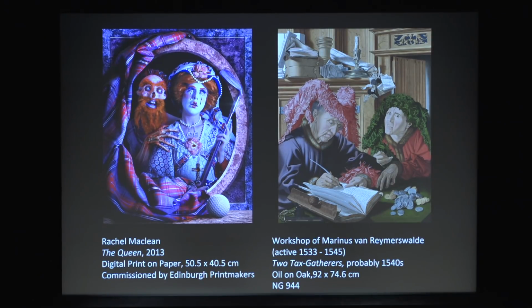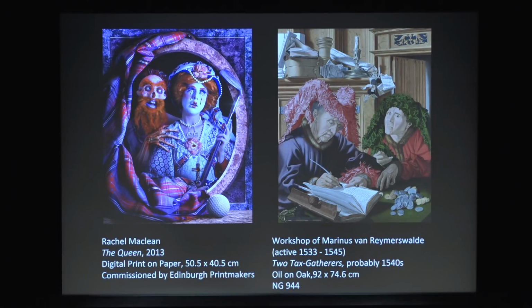And I think that is something that Rachel would have looked at when she did the sketches and the preliminary work for her films. I think it's interesting that both these images you've chosen, the one we saw just now, the Metsys, known, of course, as the Ugly Duchess, because it was used in the Alice books for illustrations, and also this one, are both 16th century paintings in which the satirical intent is signalled by the fact that people are wearing headdresses and costume from an earlier age. So it's just like the way that Rachel is dressing up in a very similar way to send that signal that this is something satirical.